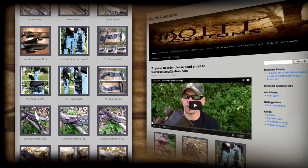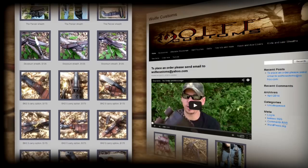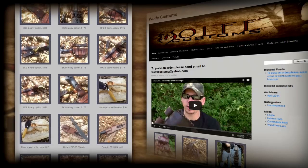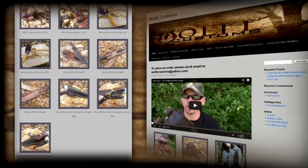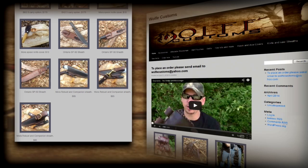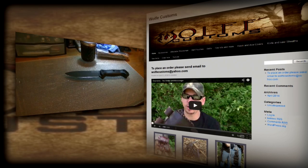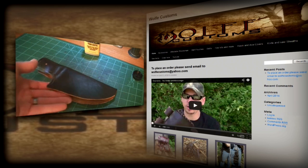We offer sheaths for Mora, Ontario, BK2 or PLSK and even Laplander folding saws. Of course, we'd love to make your custom sheath for your favorite knife. Send us a picture, the measurements, and we sure will make you happy. If it comes to customizing, we can't tell you fixed prices, but we will give you a solid estimate of costs on which you can count on.